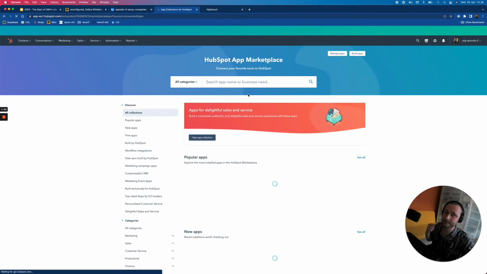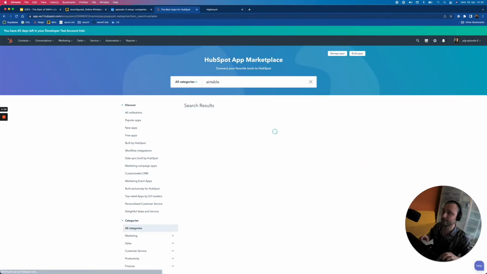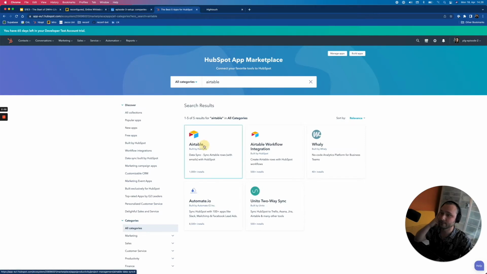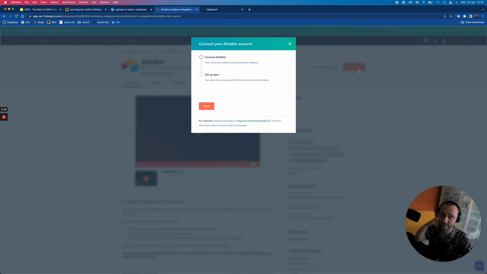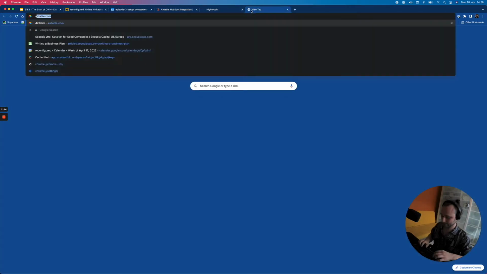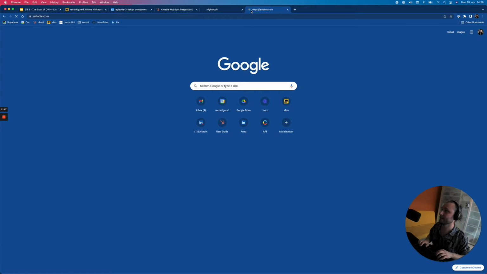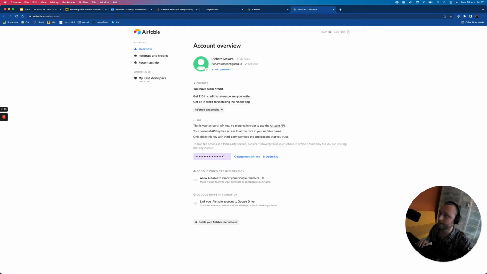So let's click on Visit App Marketplace and try to find our Airtable. Great. Select that. Skip all the instructions because we think we're better. No, just kidding. We're going to need the exact same API key here that we used earlier for HighTouch. Again, head over to the account section and copy over this key.